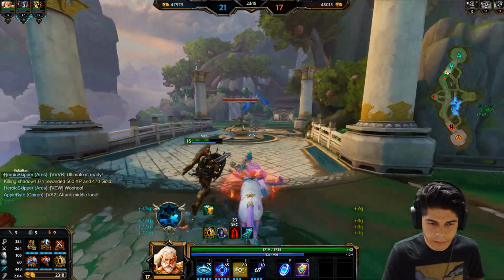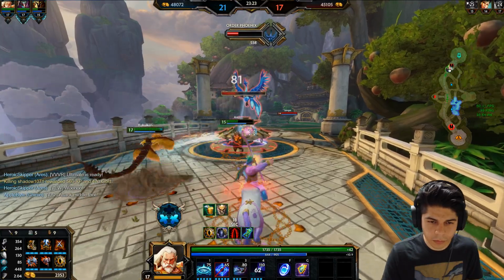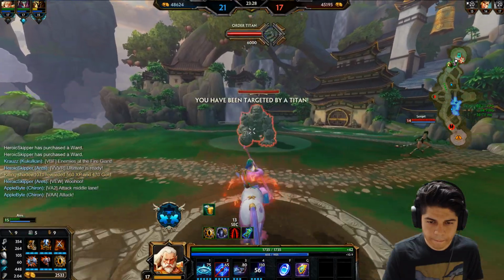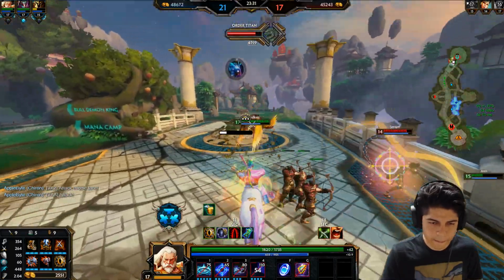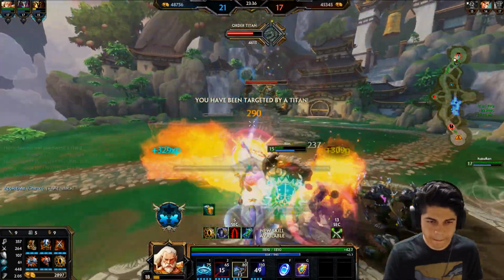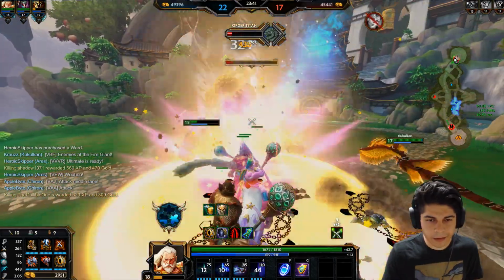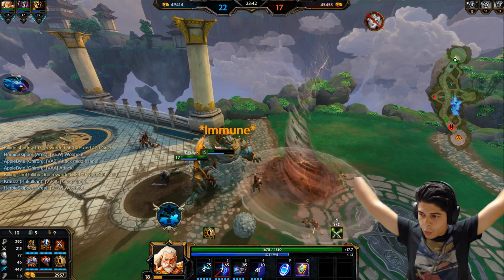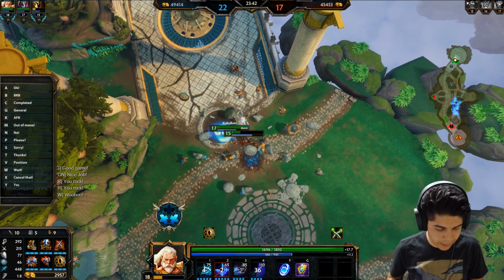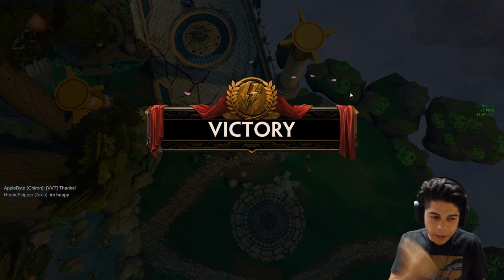Can we clear this? Alright. Attack. Your team has destroyed a middle enemy Phoenix. There we go. Alright. Woo! Alright. Top damage, top kills. We rocked.